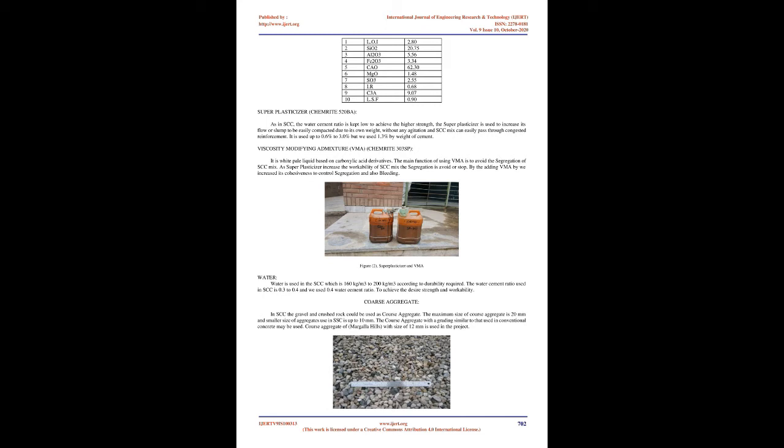2. Chaos, 1997, did a research and investigated the uniformity of in situ mechanical properties of self-consolidating concrete used to cast experimental wall elements. Optimized SCC mixtures with slump flow values greater than 630 mm and a conventional concrete with a slump of 165 mm were investigated. The water-cement ratio ranged from 0.37 to 0.42.